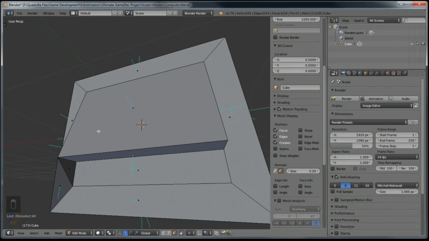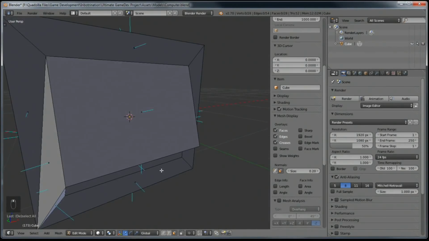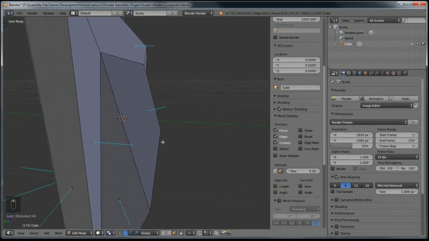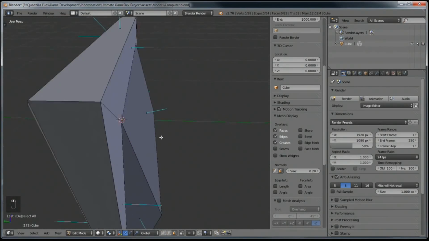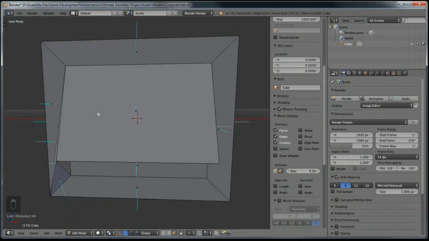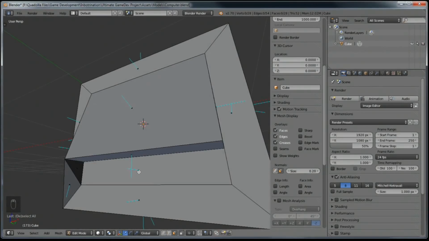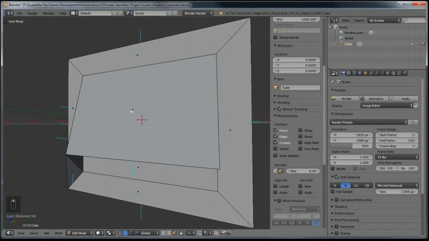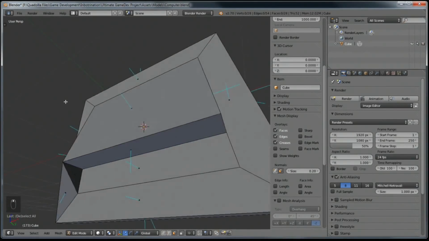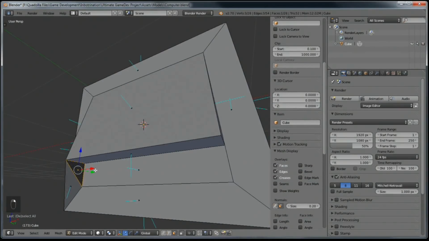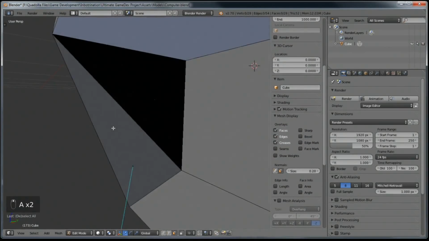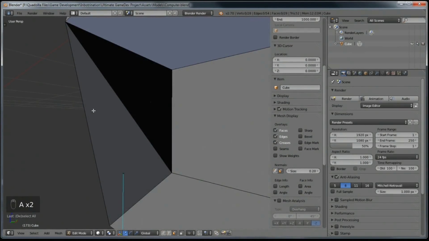Those are just a visual representation of what direction these faces are facing, what their normal is. So yeah, just the direction that they're facing. As you can see, this face is facing that way. That face is facing that way. So these little blue lines are just pointing in the direction that these faces are facing. But if I zoom in on this one, you can see that it doesn't have a blue line coming out of it in this direction.